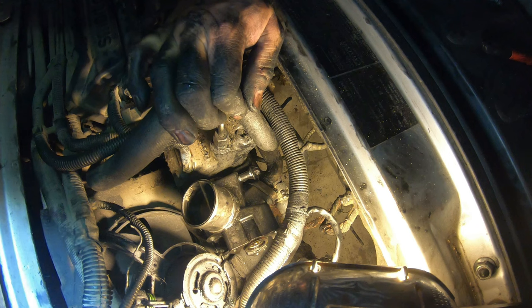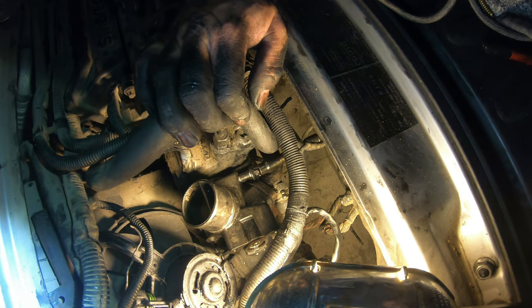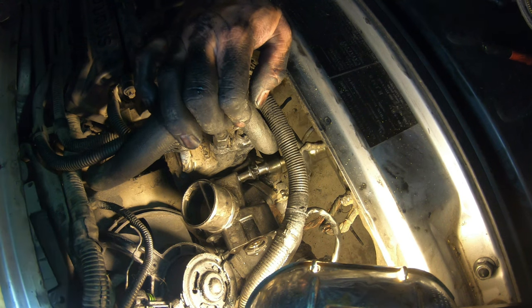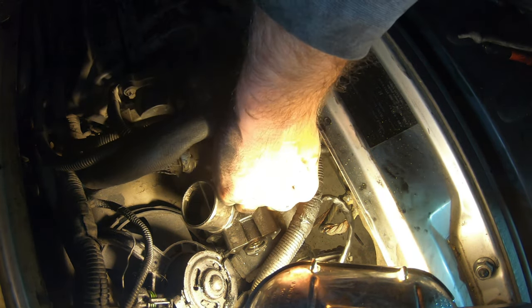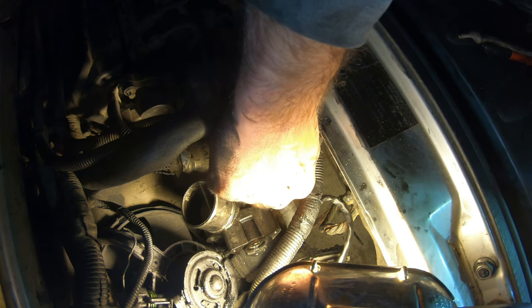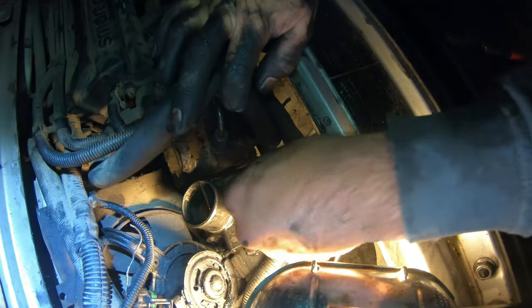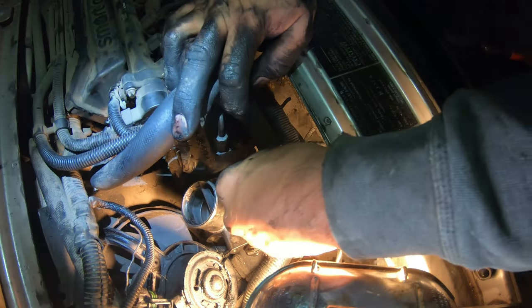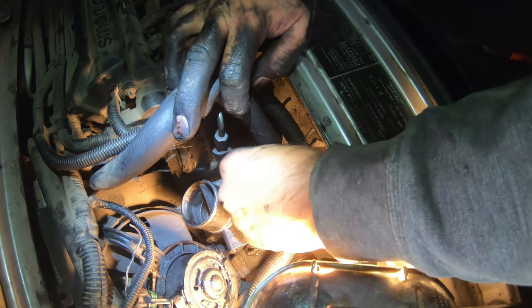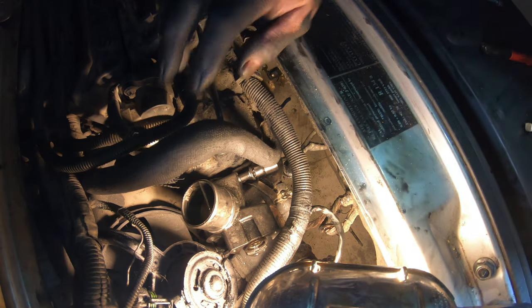This one is the pain in the butt one, kind of. Maybe not so much. You have a swivel extension on your socket. This is the spot for it right here. Get the socket on there first and then tighten it up.